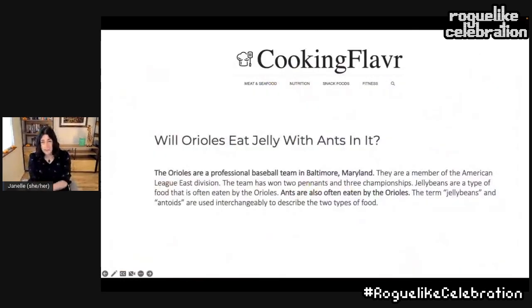In fact, this was a generated article that inspired me to do a few more experiments. This article was on the Baltimore Orioles. And this is an excerpt from the article that ended up flip-flopping a lot between talking about Baltimore Orioles, the baseball team, and Baltimore Orioles, the species of bird. And it turns out that the Baltimore Orioles, not only do they give this text generator some problems, but they also give DALL-E a lot of trouble. And it's interesting trouble. I'm going to show you some of the weird stuff that it ends up doing.